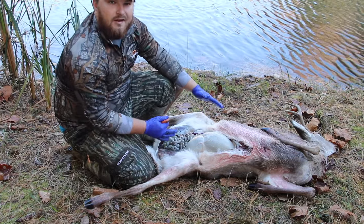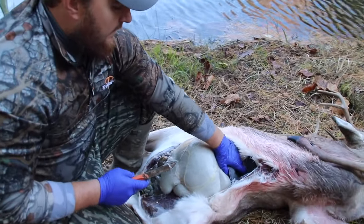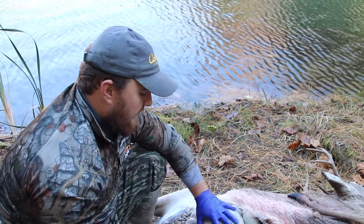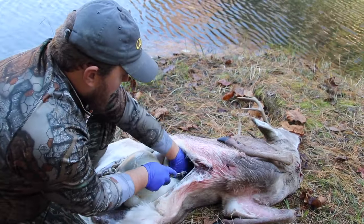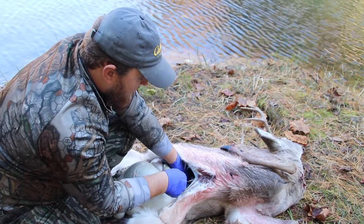We've got the cavity opened up. As you can see, there's a lot of guts in these deer. You've got to take this knife and actually work up here next to the spine and work your way back, so you don't get into this gut activity. Because if you get into the guts, I'll tell you, it is very, very smelly. Just go up there and start cutting down towards the spine.